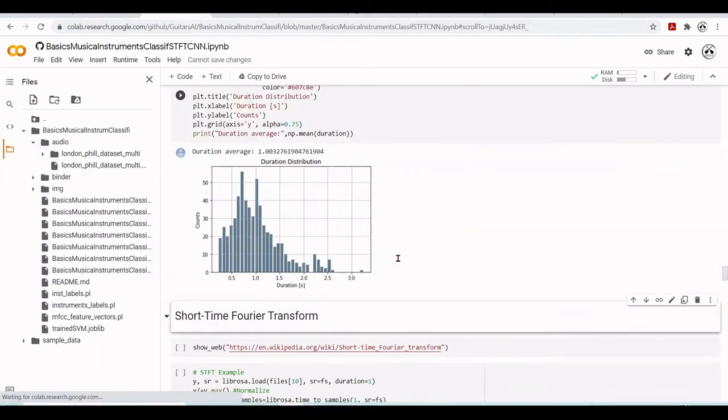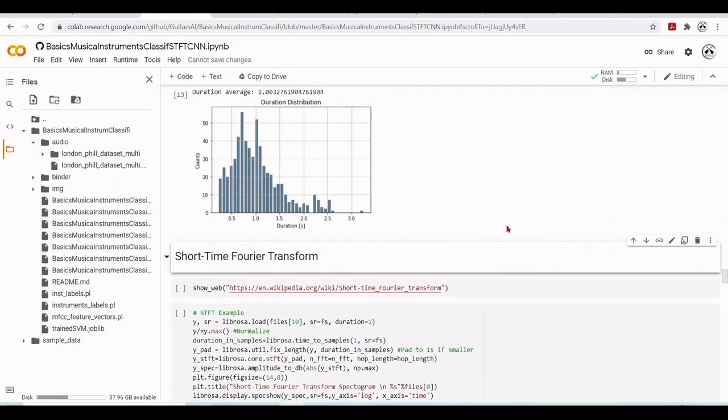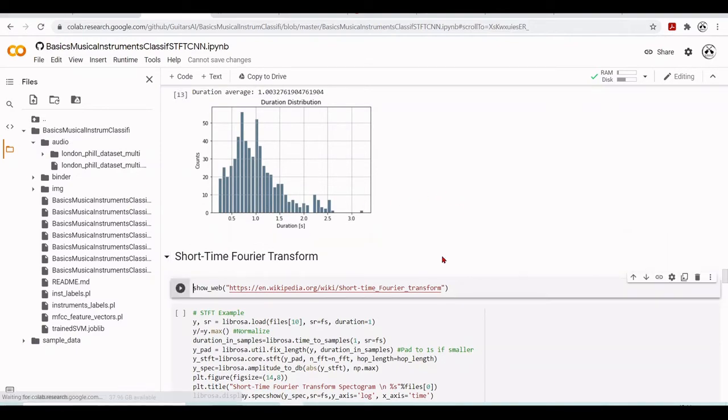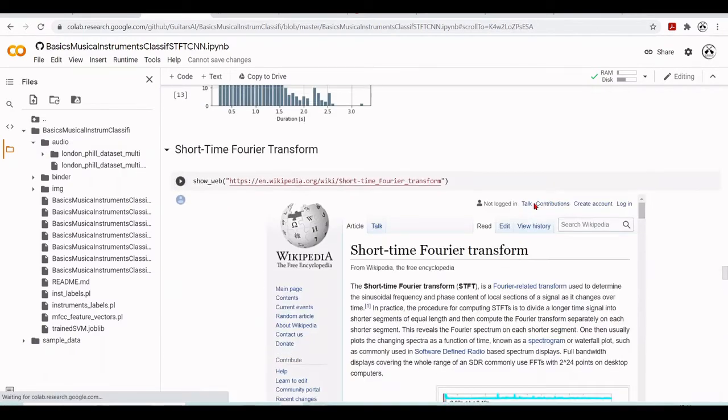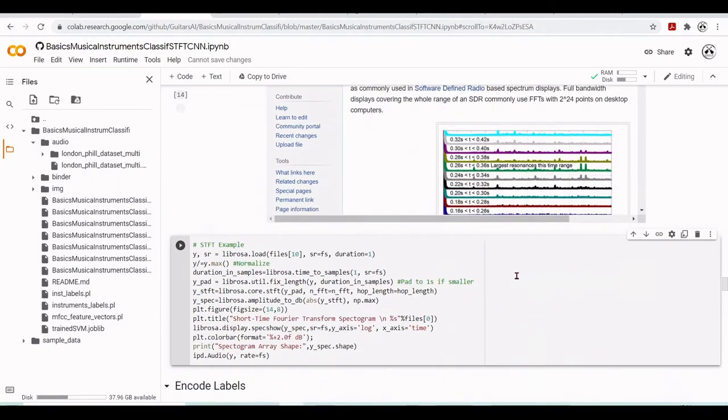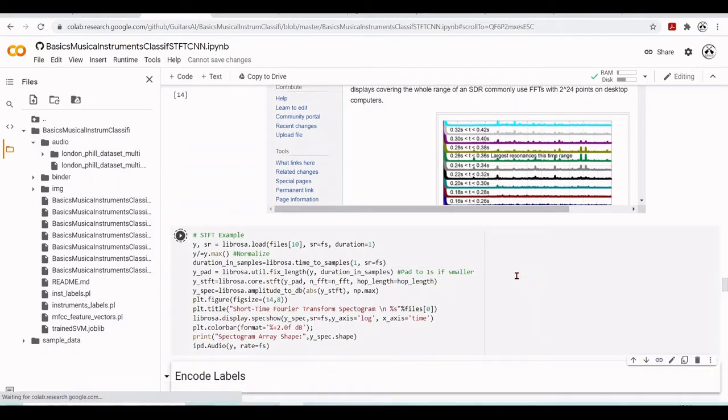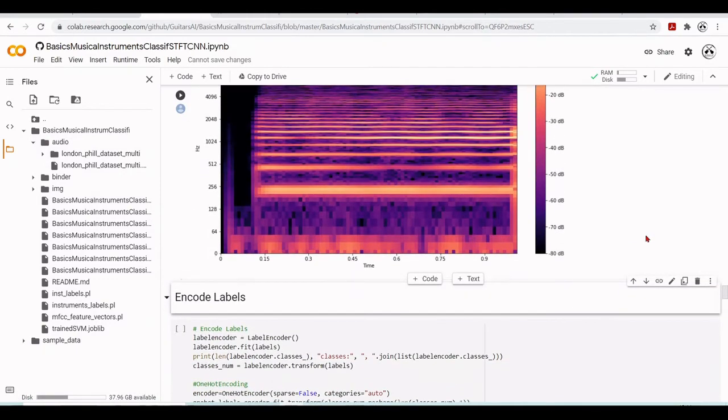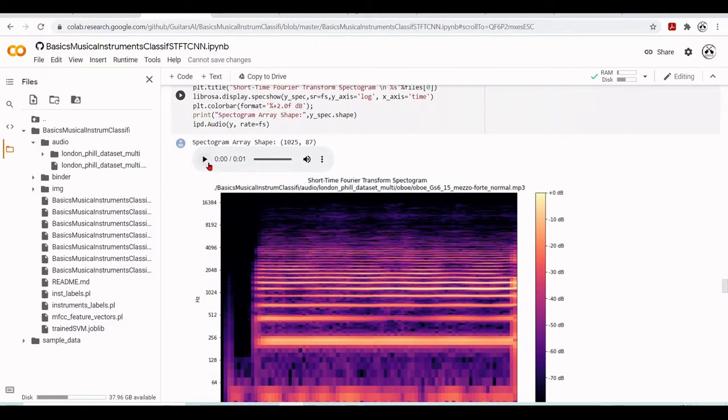Here we are just running the code to see it's possible to run in Google Colab just by doing these modifications, as it is an old tutorial using libraries that had many functions that have been deprecated. So here we have the distribution of the duration of the files. Now there is a little explanation of the short time Fourier transform, and this is the feature that we are going to use for the classification. So here is just an example of the spectrogram.